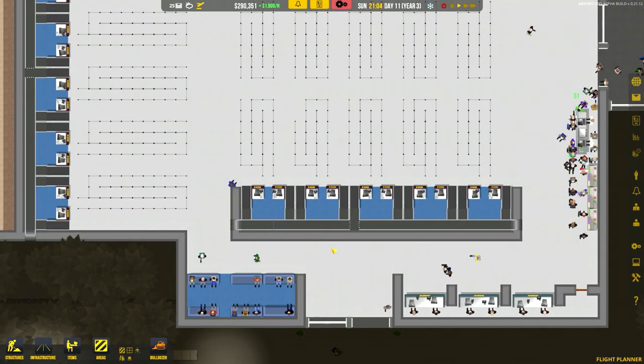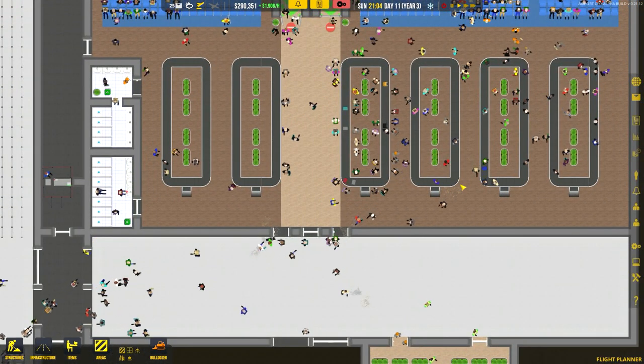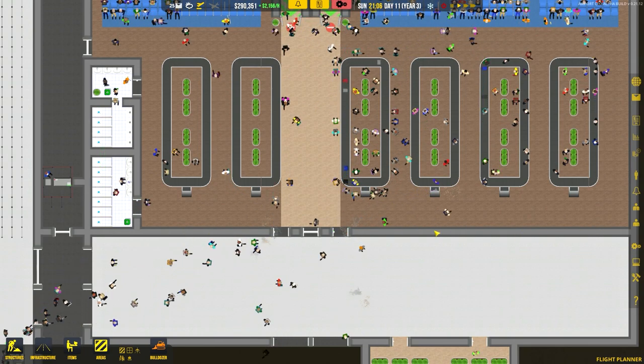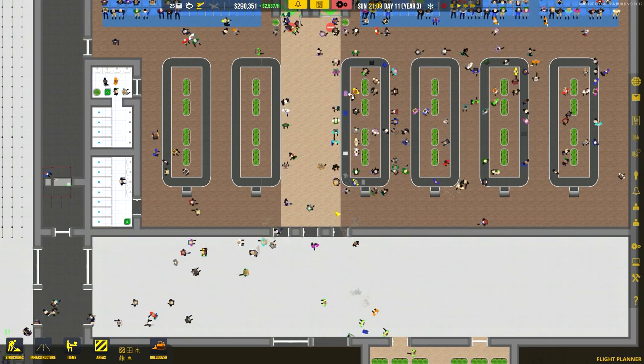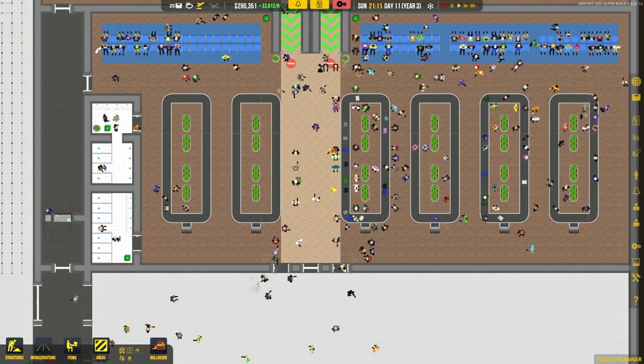And is it working? I hope so. Well, people are getting their stuff, I guess. Bags are spinning about. Everything here should be connected fine. And there's also trays underneath here, so I'm hoping that this is not going to cause big issues when it comes to the delays in the baggage claim system. But well, we will see.